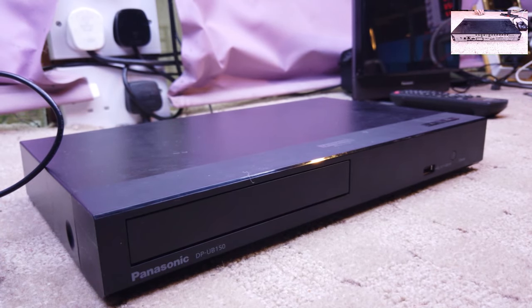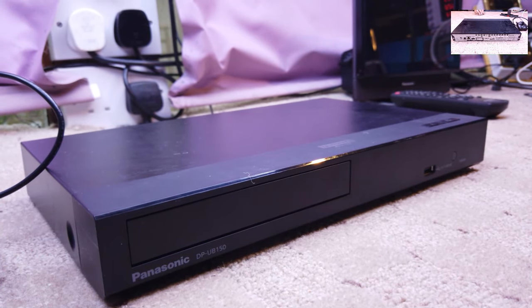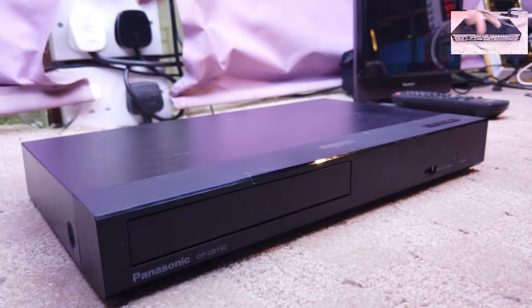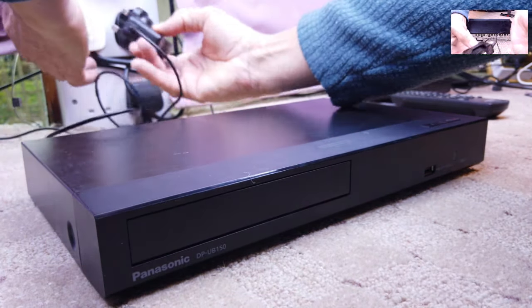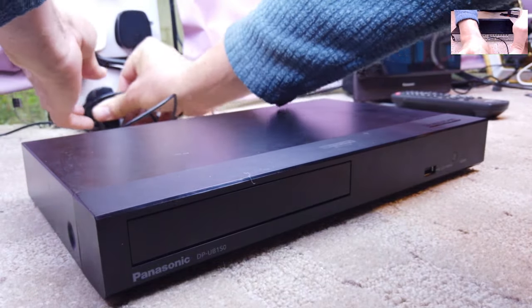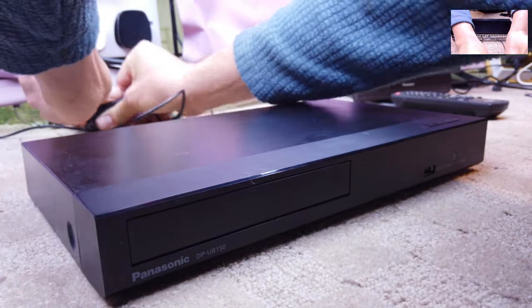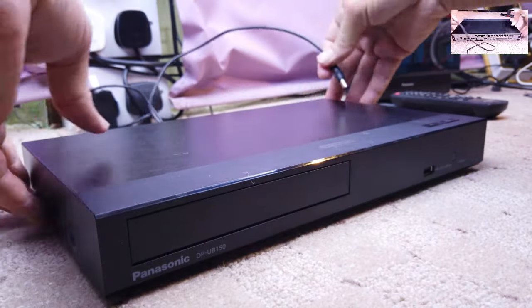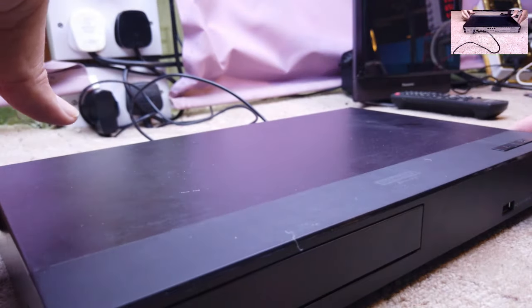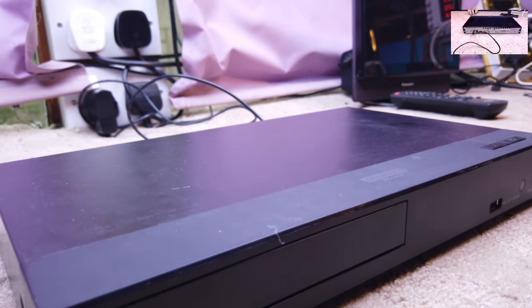Model number is a DPUB150. It comes with a very weird power supply. If I may be so bold, if I may be so rude. Can I get that in there? Probably. Do we have a standby? Well, yes, we've got the standby light, so it's on.